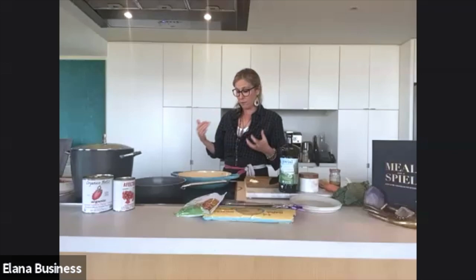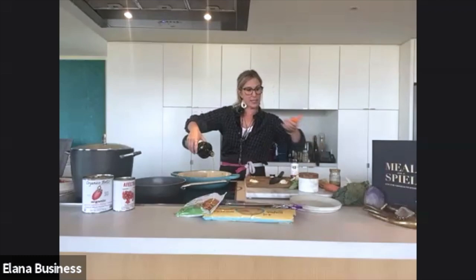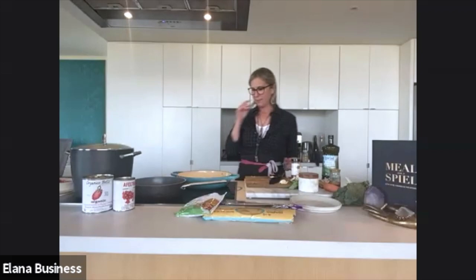So this is getting hot. Let's get our aglio olio going in here. It's getting really hot, so hold on, I'm gonna put carrots in here and let me explain why afterwards. Garlic is going in. Give me a second. I'm going to explain what I'm doing. And peperoncino. Okay, I had this one really hot. Let me get it. Okay, so that's wonderful that happened, because now I can explain to you.